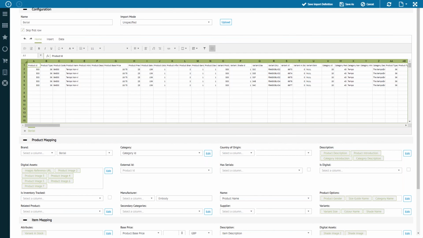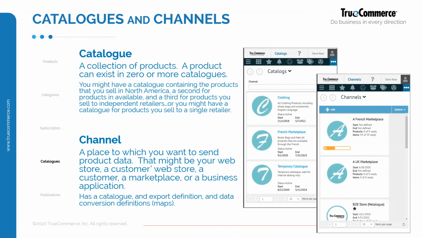You can see it's really easy to map, just saying where the source is and where the destination is, and pulling those through. And obviously you have multiple sources, with multiple examples of that. We then have a concept of catalogues and channels that sit within the solution. A catalogue is just a collection of products that you may want to push up into a single channel or multiple channels. A channel is where your data is being sent.